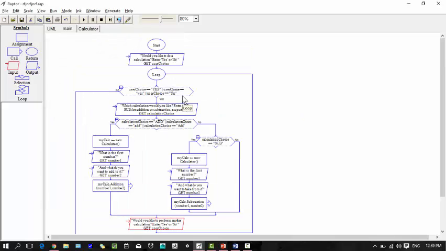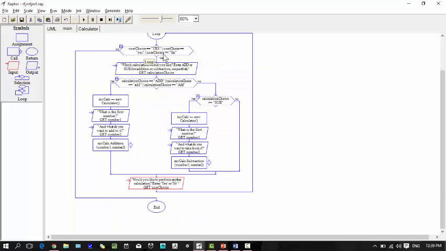Alright, and that's it. That's how a loop works. We always have to work towards this eventually being not true. Otherwise, you get what's known as an infinite loop. You will never be able to change this to equal this, or this, or this. Therefore, the loop will never exit.